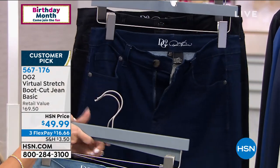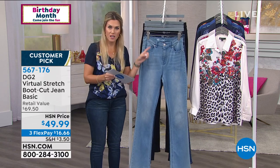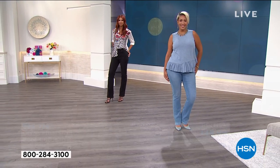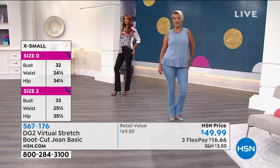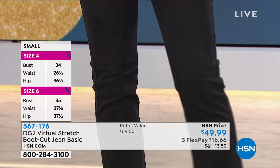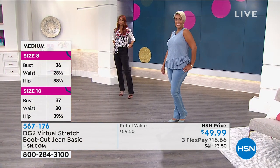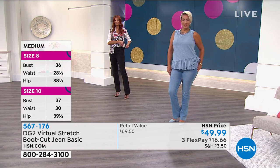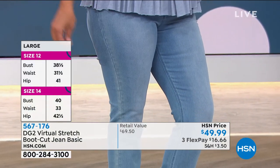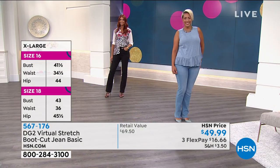$16.66. These are a customer pick. All of Diane's jeans are customer picks. Just this configuration of these four colors has 466 reviews — because women said, 'I'll never get back into jeans. They make me look frumpy, feel bad about myself. They're uncomfortable, rigid, I can't sit.' You can bounce, you can move, you can shake, shimmy, bend, and drive — you do all the things you're trying to stay active and do, and you do them comfortably while looking fashionable.